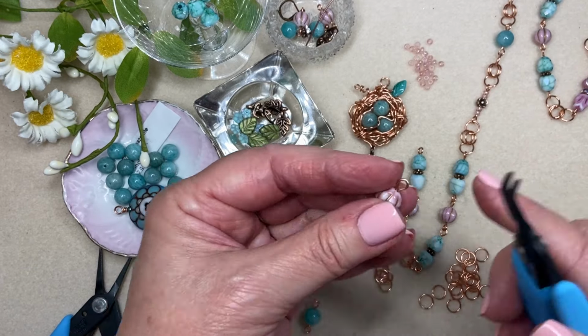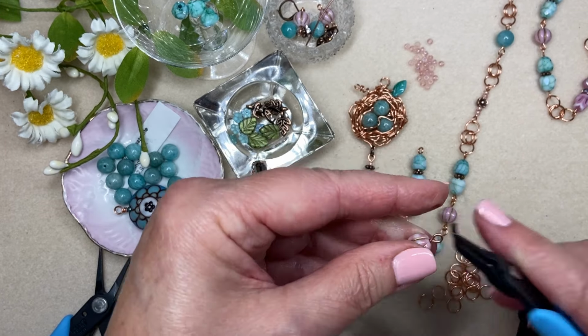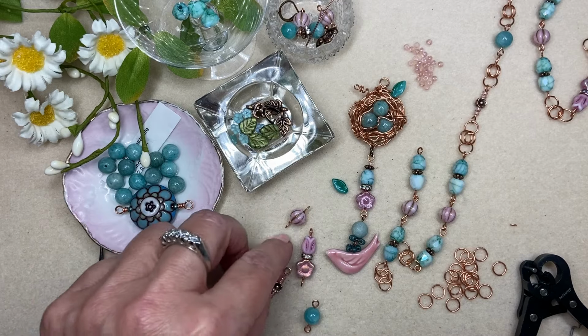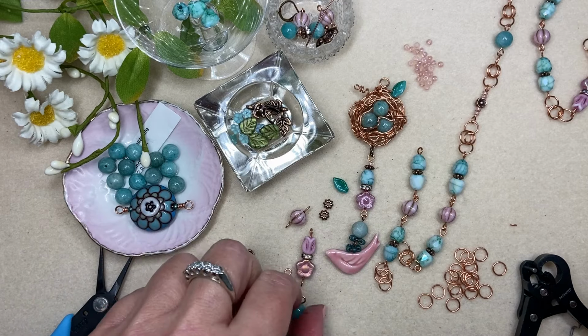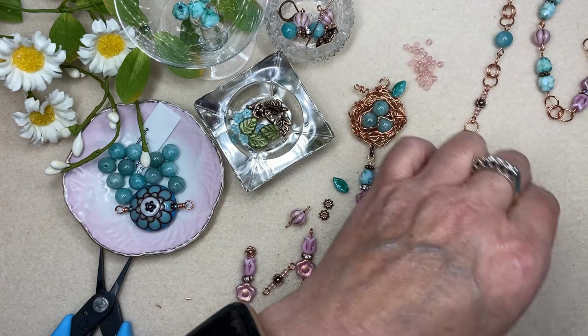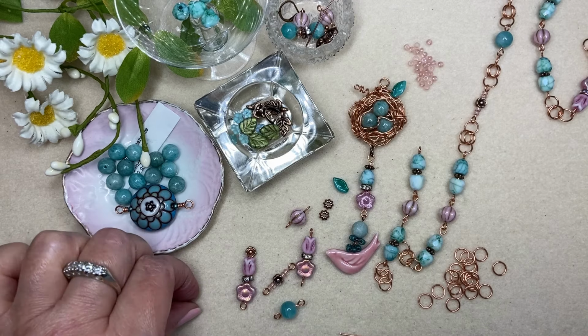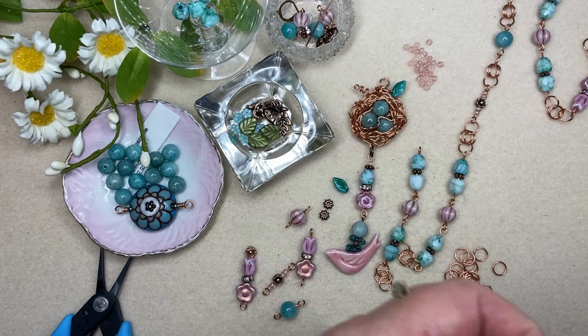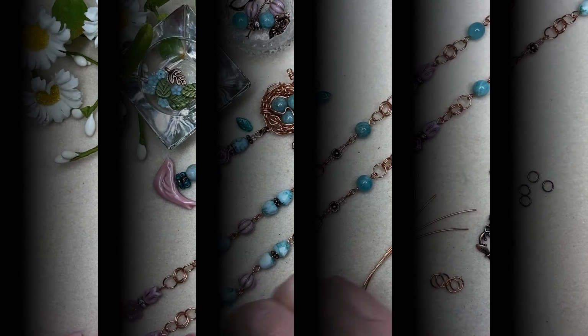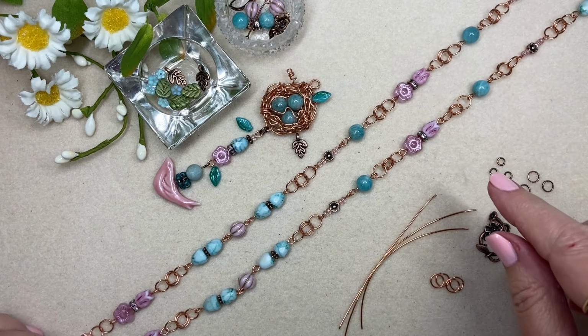I really hadn't gotten to that part because this started out to be all about the bird's nest. But anyway, this is done, and I have two more of these components to make, and I'll get everything connected and I will be right back. It will just be a minute for you, a second for you, and I'll be right back. So I have been working away, making my components and copying my second side of my beaded chain.